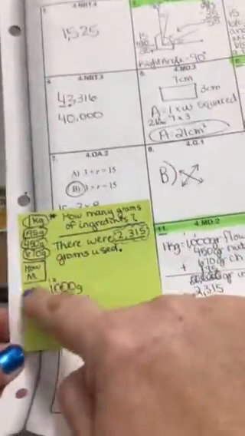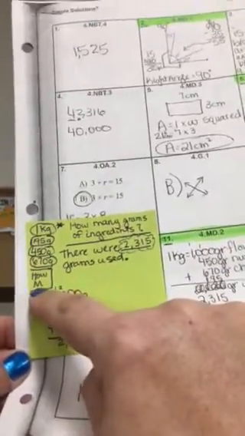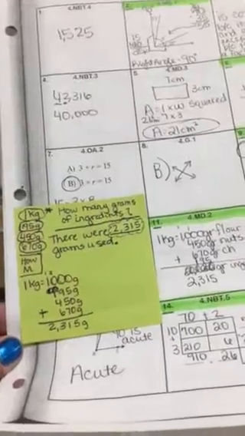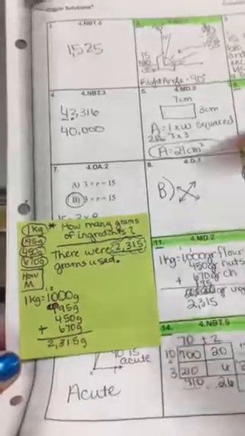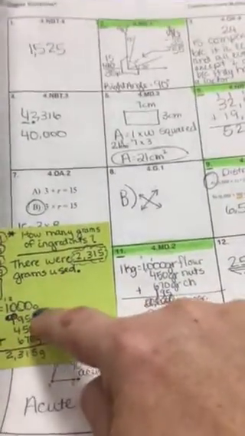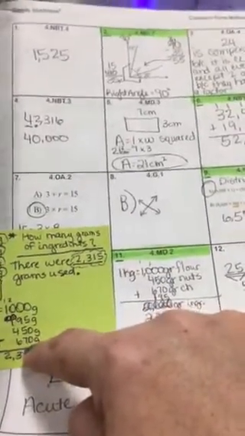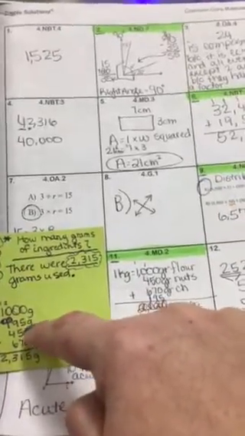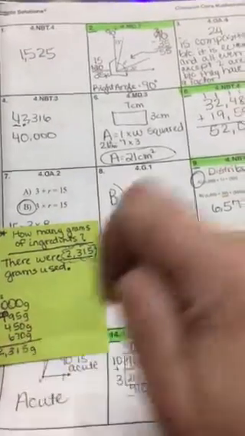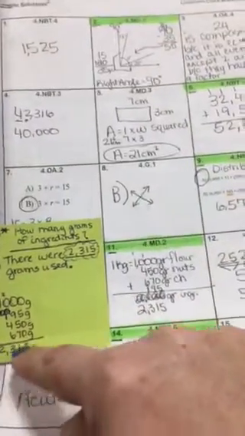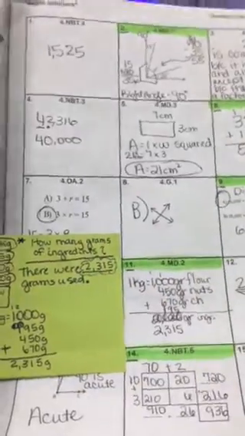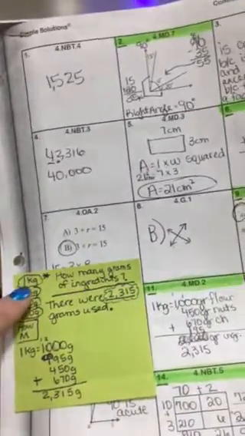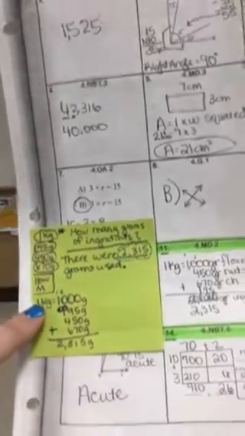After this one really didn't have an important word. I'm not really a fan of how many as an important word. I tell them that doesn't really give them some important information. But after they convert the 1 kilogram to 1,000 grams, they would add up the rest of the data, 195, 450, and 670, to get a total of 2,315 grams. And that would be plugged back into their answer statement. But remember, the part that they're studying is that the 1 kilogram equals 1,000 grams.